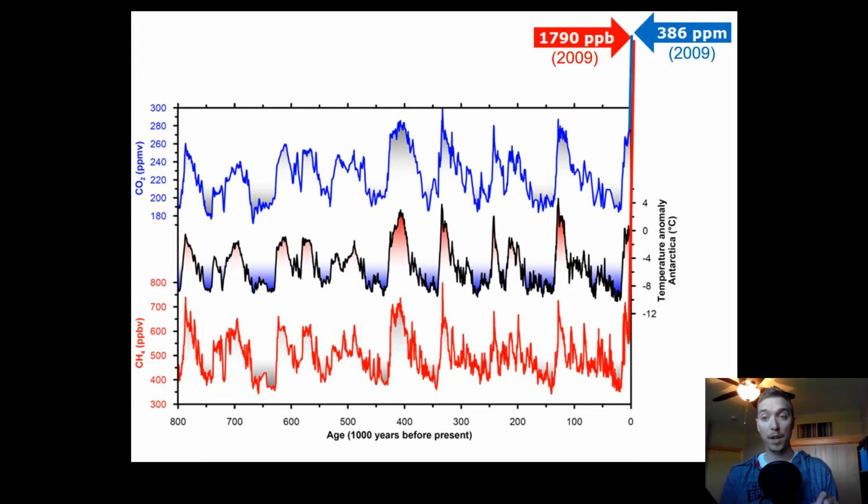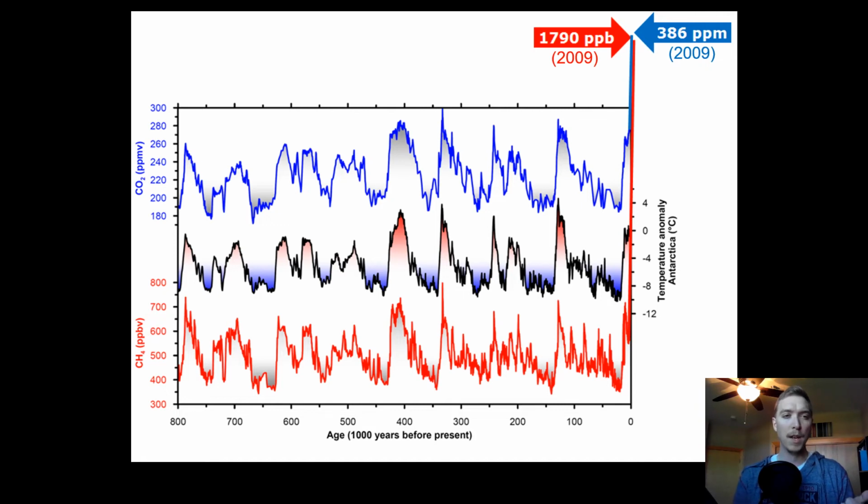So this figure here presents results from the Antarctic and an Antarctic ice core, the EPICA Dome 2 ice core, showing the development of temperature in Antarctica and the concentrations of atmospheric greenhouse gases, carbon dioxide in blue, methane in red. So there's a lot to take in here. So that top graph is carbon dioxide, the blue, the middle is temperature anomalies, and so the black line with the red and blue gradation, and the red line on the bottom, that is methane or CH4.